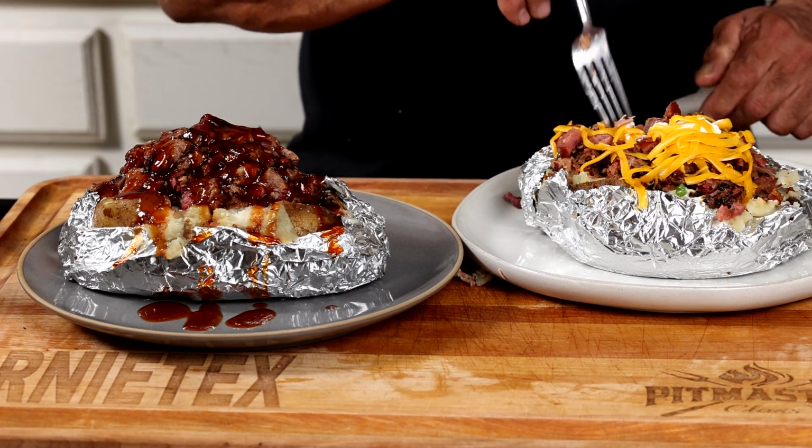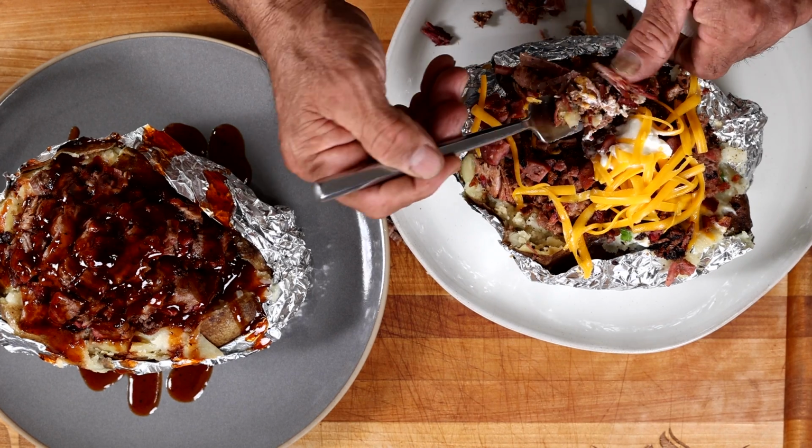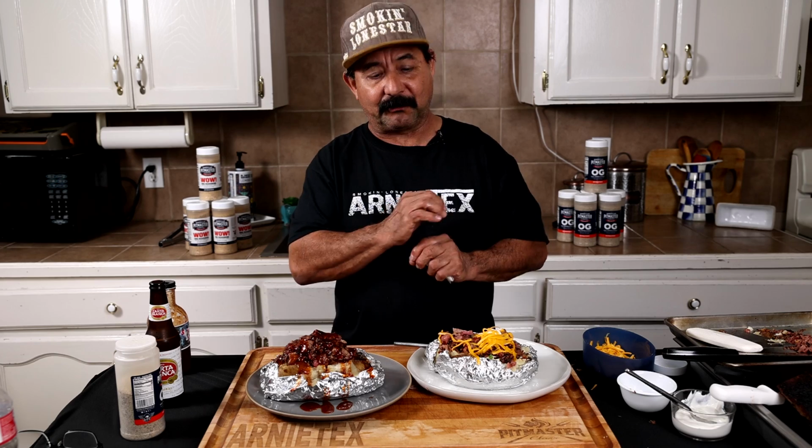All right, I have to get a second bite. This is really, really good. I want more potato from down there. A little bit of sour cream. Excellent, excellent way to cook up a big old loaded potato.